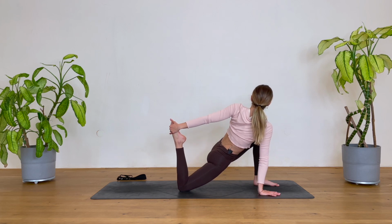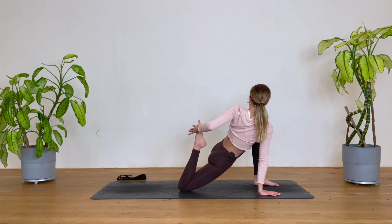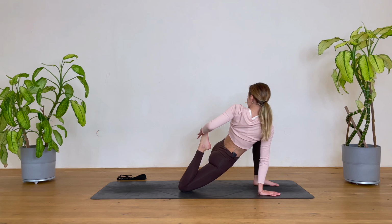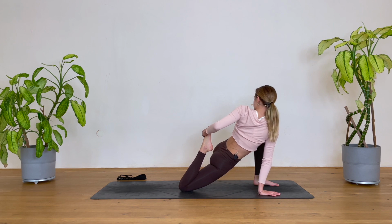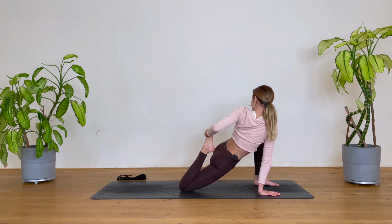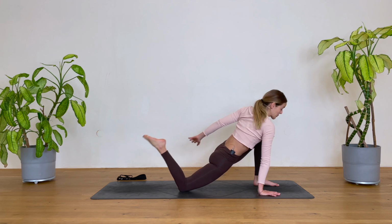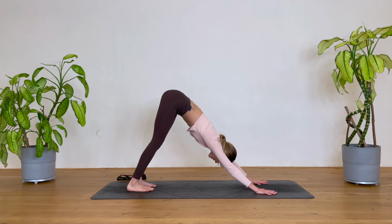You're going to press with your foot into your hand. Open your left shoulder even more. On your exhale, your hand presses against the foot, and you hug the heel closer towards your hips. Holding here for 3. For 2. Last one. Beautiful. Let go of your left leg, of your right leg. Place your left hand down, and you're going to step it back into your downward facing dog.